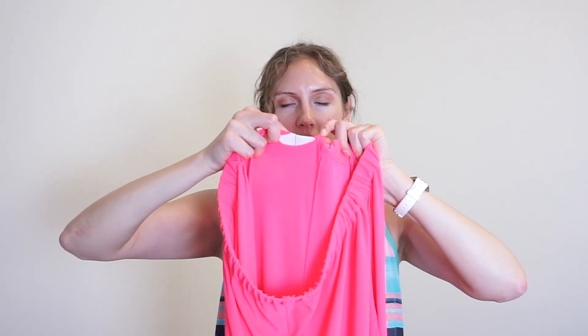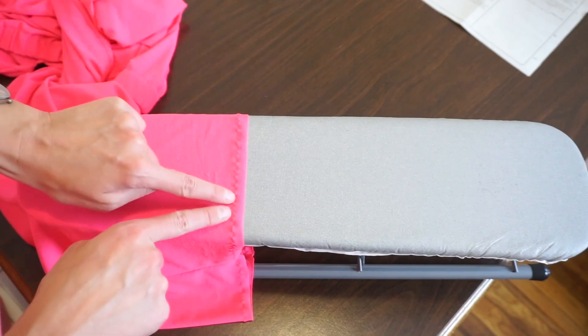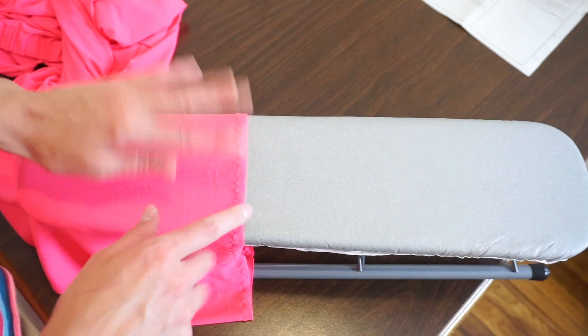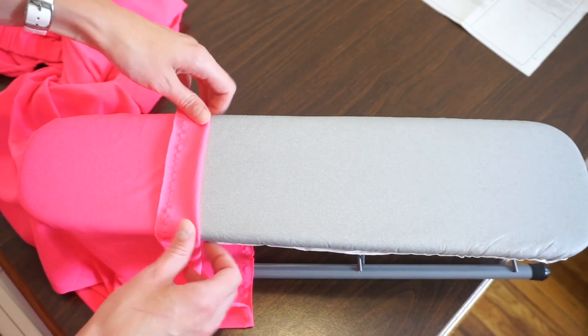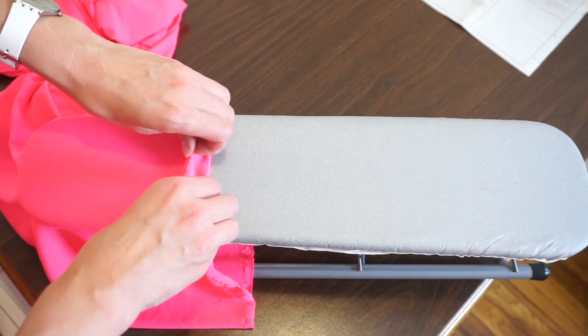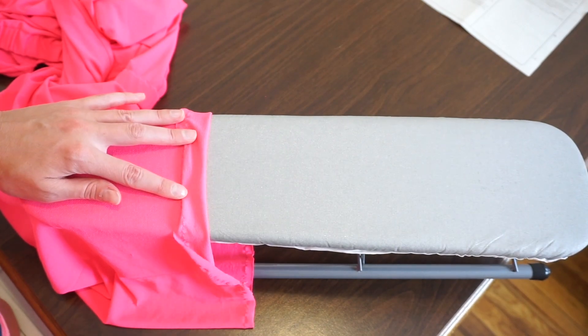Step nine, the second to last step, is to sew the casing closed. I have it open where the elastic is, and I'm just going to sew it shut. Then I just have to hem and I'm done. Step ten: turn up hem, baste, finish. And we're almost done — two more steps. Finally on the last step of hemming the leg: I sewed one-fourth inch inside the raw edge. I'm going to turn up about an inch — however much my hem length is — and then turn in along the stitching and stitch very close to that edge. Then I will have a hemmed pant and I'll be done.